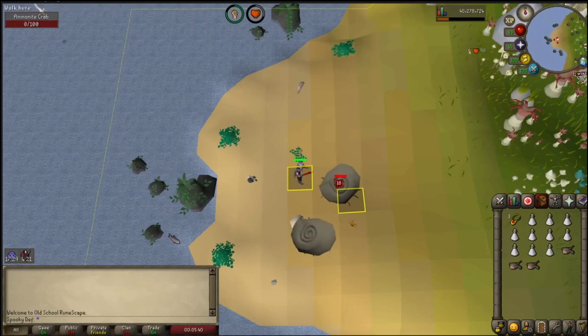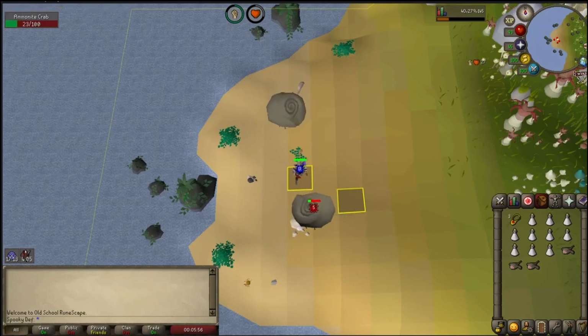And it's at that point that you want to upgrade to ammonite crabs or some sort of other training, because if you're doing something AFK, you might as well get the most out of it that you possibly can, obviously. So if you're doing over like 65,000, like I said, you'll definitely want to move on from sand crabs.